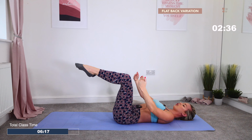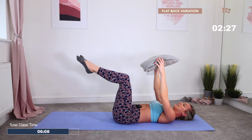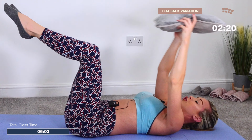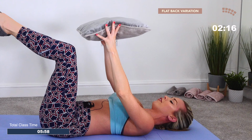Now grab a hold of your pillow. You're going to shoot the pillow up to the ceiling. Keep the legs nice and still. Just reach the pillow back. Bring it back up. Now as you lengthen the pillow backwards, do not let your spine come off the floor. You should be burning already.